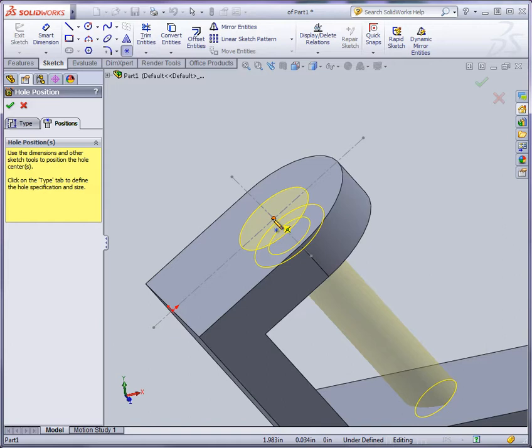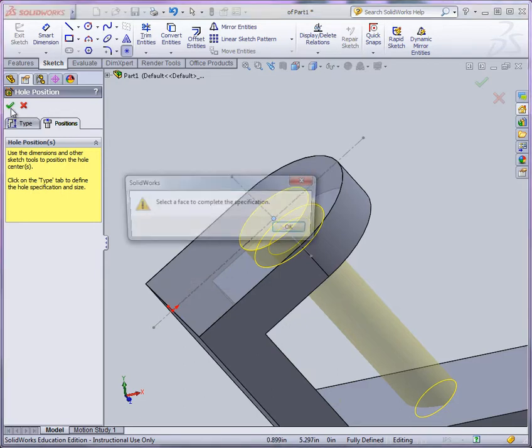hole. What you want to do first is you want to select the face where you want to place the hole. Then, with the pencil, you're going to indicate the position, right? So I click there, and notice, now it's locked right into position. I can continue inserting the same hole over and over again until I'm done just by clicking OK.